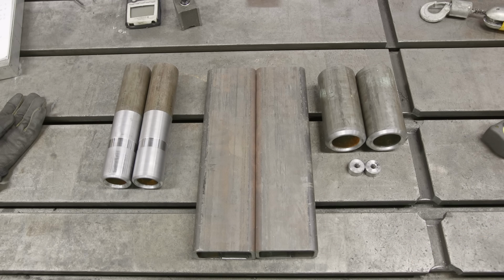Well, we got the dog bones done and everything turned out really, really nice. I'm really happy with the way the welds turned out. The bores turned out good. And then the pins turned out really nice as well. Everything's nice and straight and has a really good fit.